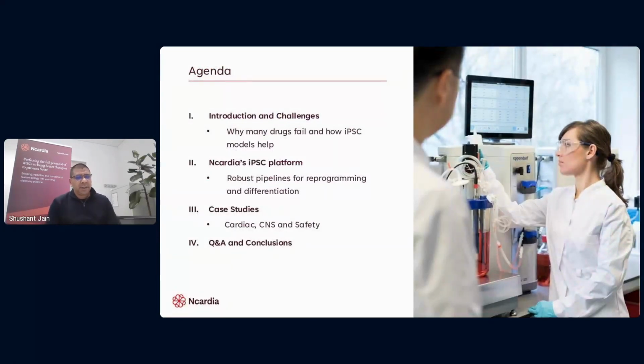Briefly, the agenda is introductions and challenges in the drug discovery space. In general, I'm trying to help understand why there are so many drugs that are failing, and how we believe iPSC models can actually help that entire drug discovery process. Then we will go over Encardia's iPSC platform, both from reprogramming primary cells to iPSCs, all the way through to differentiation. And then ultimately how we've used those differentiated cells in the cardiac, neuroscience, and also the safety space. And as I mentioned earlier, we will then also have conclusions and a Q&A.